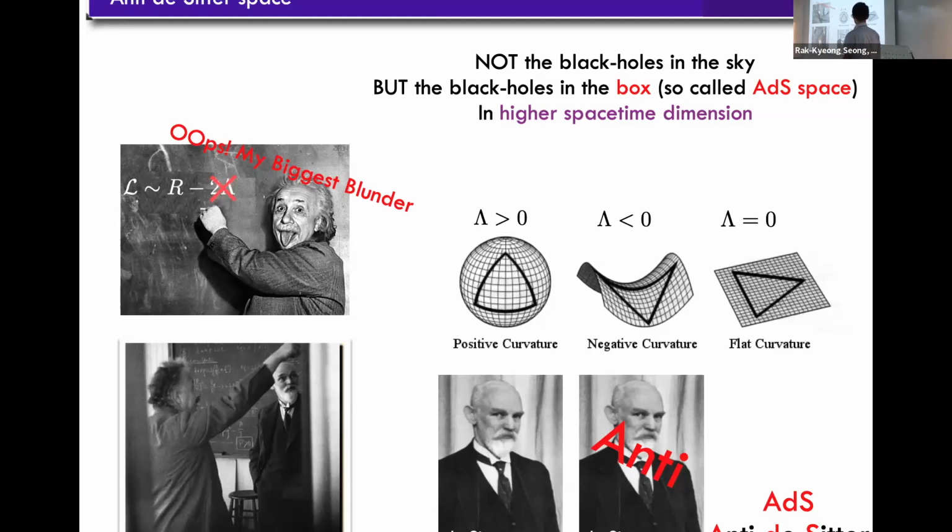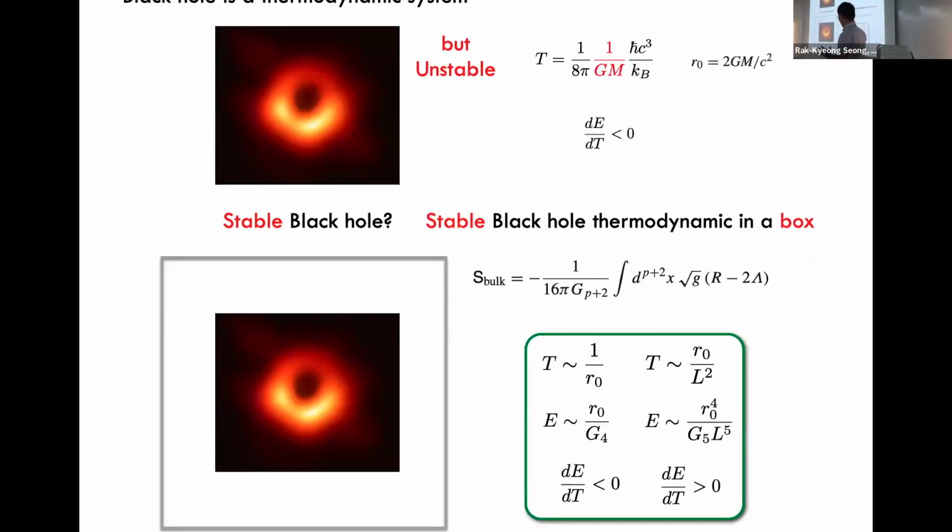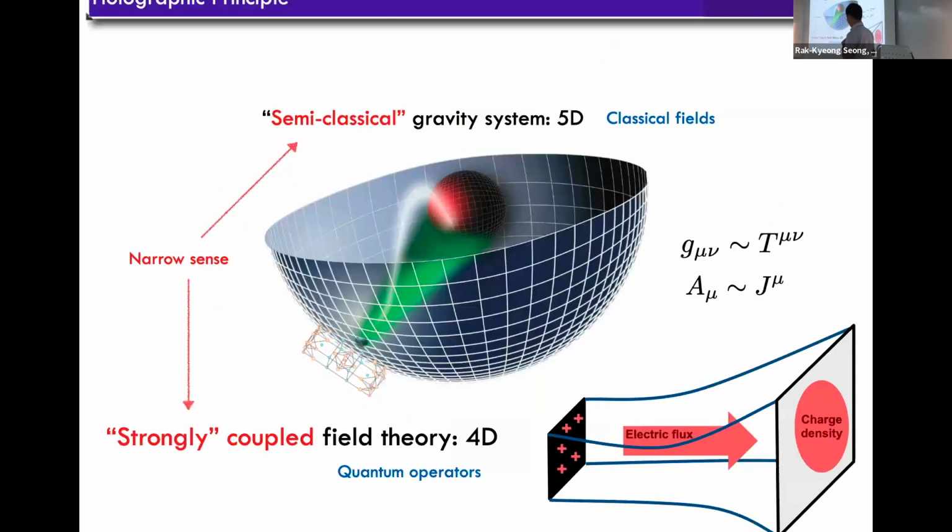So then I'm considering this anti-De Sitter space. The black hole, so that's this meaning. So now I have a black hole. I have extra attraction because of this wall. Lambda plays that role. So I have a negative lambda, then I have a black hole in a box. I have an attraction effect. That means I have a stable black hole, then I can use this stable black hole to study quantum matter. Okay? That's one way I like anti-De Sitter space.